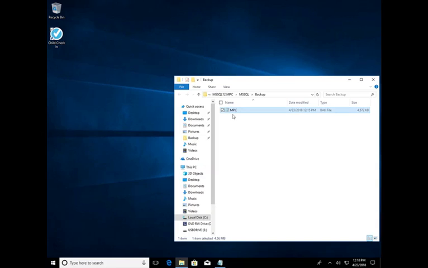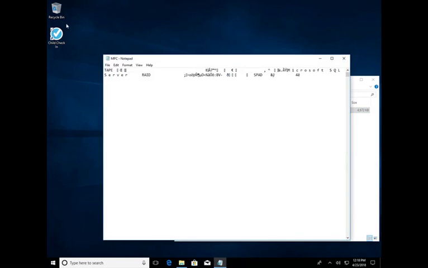Okay, and as you can see, the MPC back file has been created at this file location. If you attempt to open this file, many people think that they can just open it up and they'll be able to see the data in the file. But if you open it in Notepad or some kind of word processing editor, you'll see that it's just a lot of characters that look like garbage characters. That's because this is a binary file and it's not human readable.